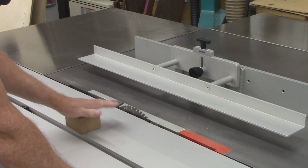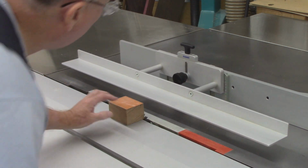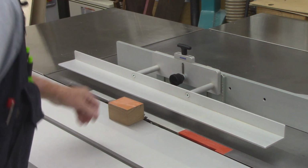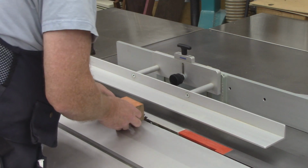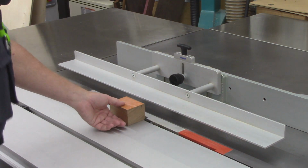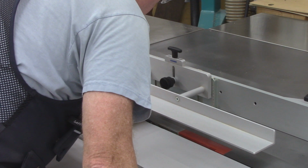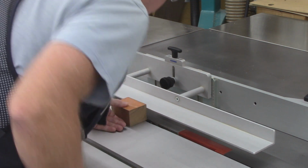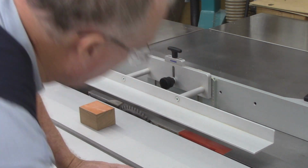So I'm going to set it up. I've got the blade raised. I probably need to make sure that it clears. Yep. And what I need to do is use this block, and I'm going to butt it up against the side of the blade, and I'm just going to move the fence such that this outside edge of the fence will be flush with the outside of the blade.